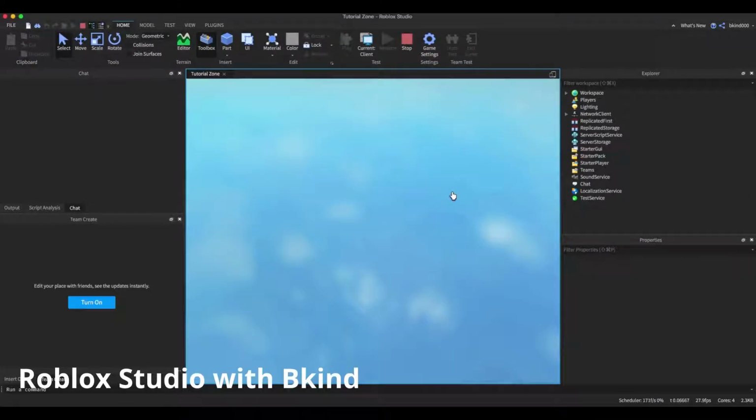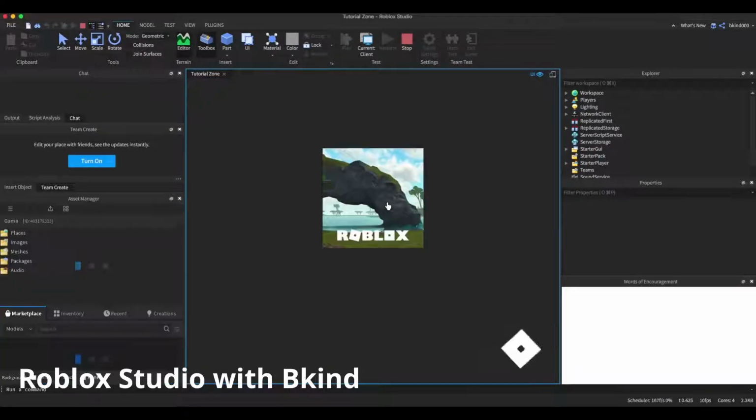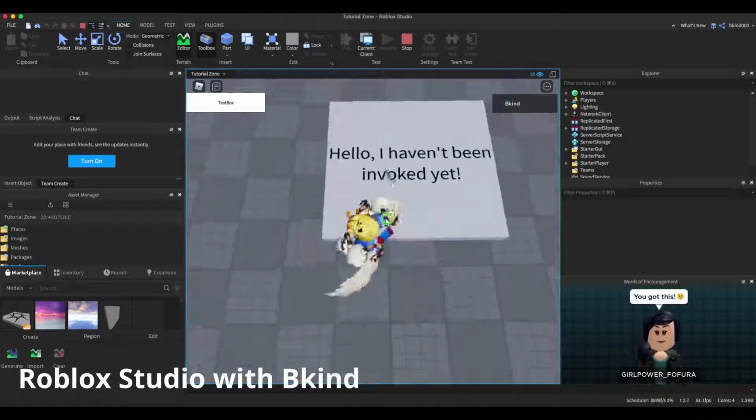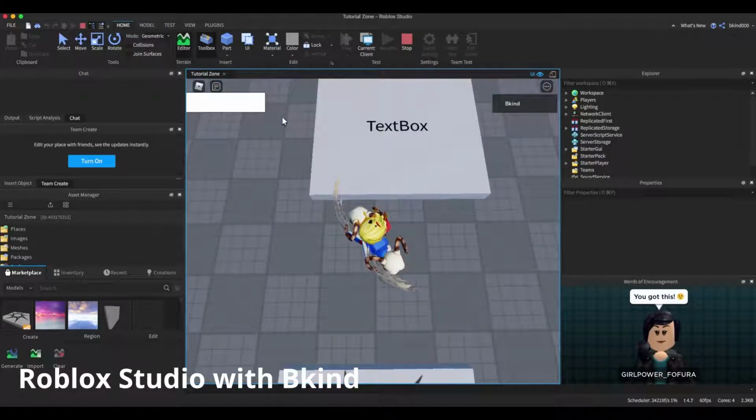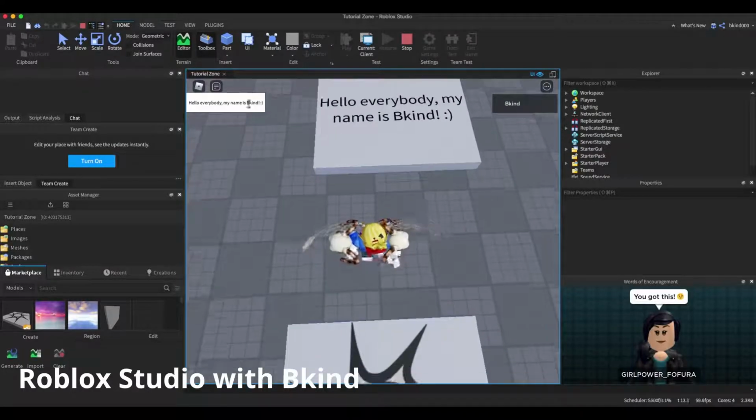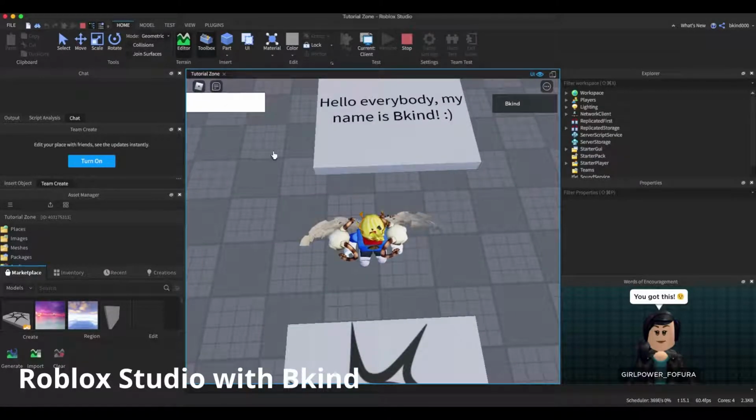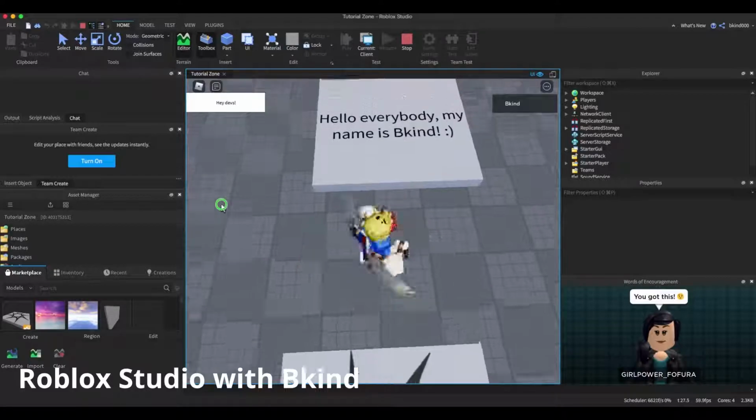And then we're going to apply it here. So even though it says text box here, it just says text box. So let's say, hello everybody, my name is Be Kind. Then it shows right there. So it's gathering the information from the client. So let's say this for example. Alright, so I gotta think. And hey devs. And then there we go.